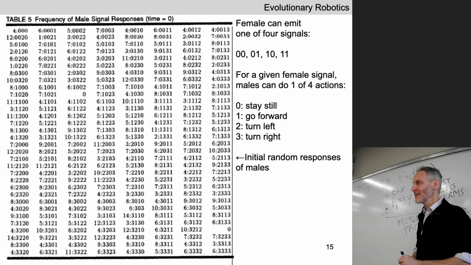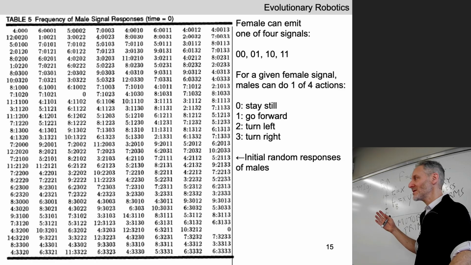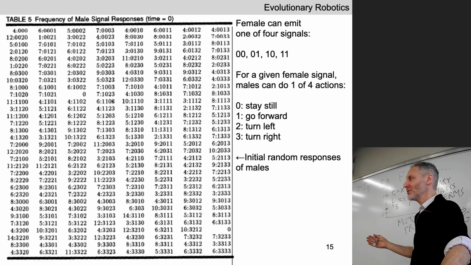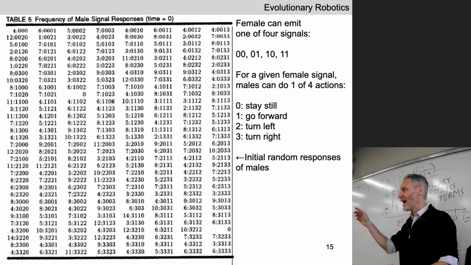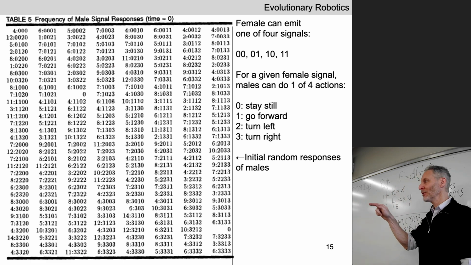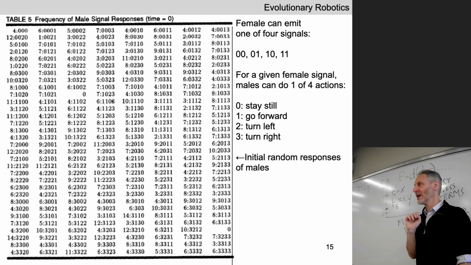Why did they do this? They did this because they wanted to plot in one entire table what every single male was doing. In the previous set, we saw summary statistics. 77% of the males were doing this, so on. They wanted to really watch now. They're going to run things again, and they're going to watch carefully the evolution of communication.